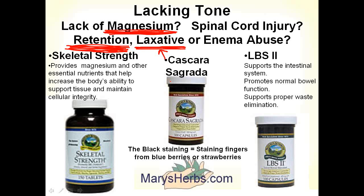Mm-hmm. Okay. And same with the LBS2. You know, it will actually help promote normal bowel function if you take it right. But if you take it as you would Ex-Lax, then it's going to act like Ex-Lax.